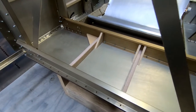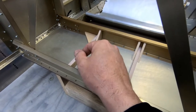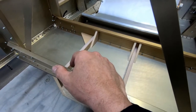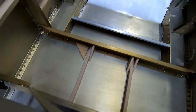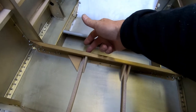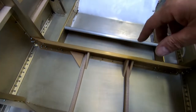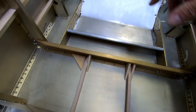Now I might, because I've got these fit in here really well all the way up the side and the bottom, I'm not sure why I shouldn't just glue these to the bottom of the fuselage and to the back, which fits all the way up to the top anyway, and then glue them to the side. I don't know if there's any reason not to do that, instead of just leaving a gap underneath here. It's probably just not necessary for extra stiffening support on the bottom to have these touching the bottom, because it's designed to transfer the force from frame 6 to this stiffener, which then transfers to the bottom. So again, it's just not critical that they fit flat against the bottom of the fuselage according to the plans.